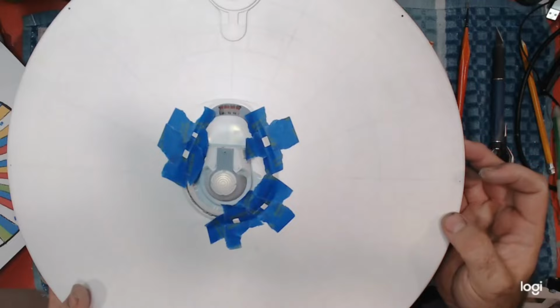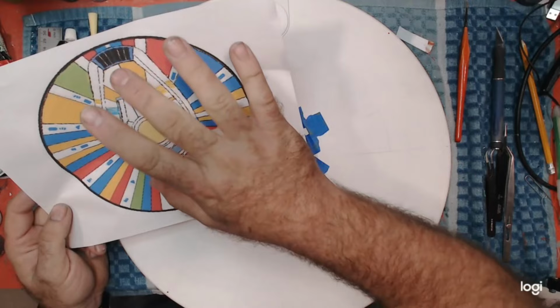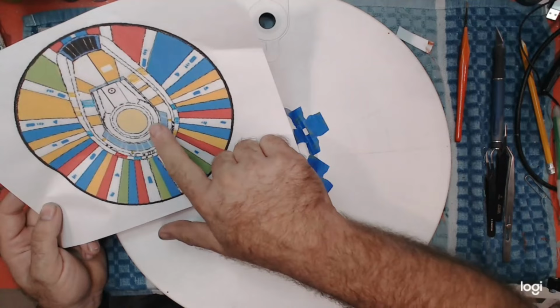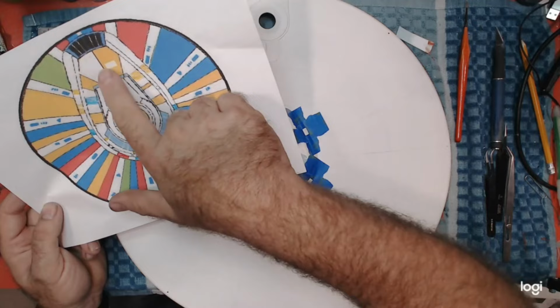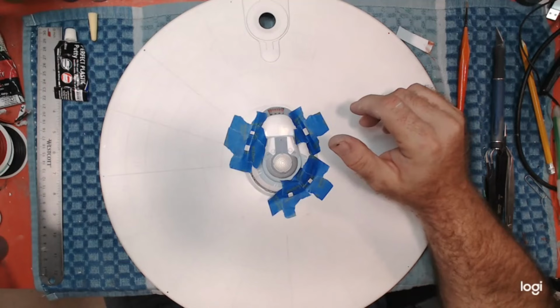Hey guys, I'm still working on this, but I figured I'd just show you this. This is kind of my process. So I've got this diagram. Now this is basically Trek Modelers, but I've added colors for the top of the BC deck, because there's nothing on Trek Modelers showing colors above and below the gray band, basically. It's just on the very top of the BC deck that they show a couple, and it's all gold. When I looked at the pictures of the studio model, to me it looked like there were colors other than gold, so I mixed in some blue, a little bit of red, no green, because I didn't really think I saw any green on top here.